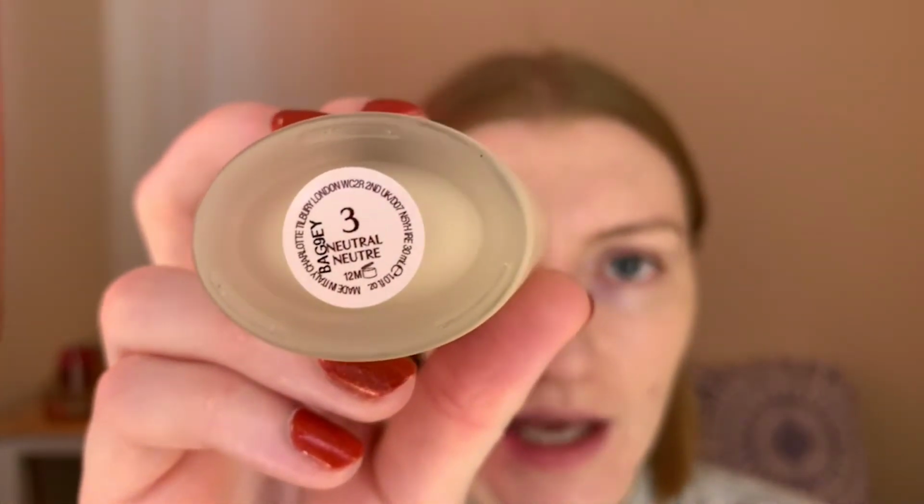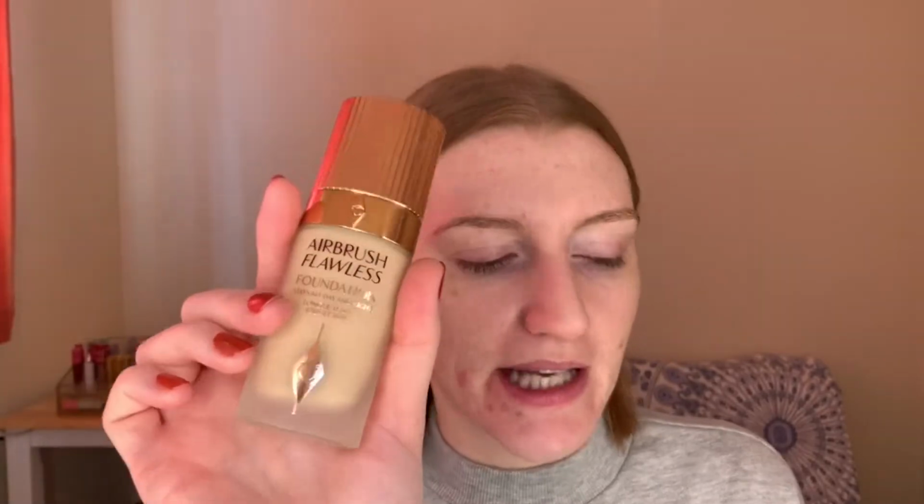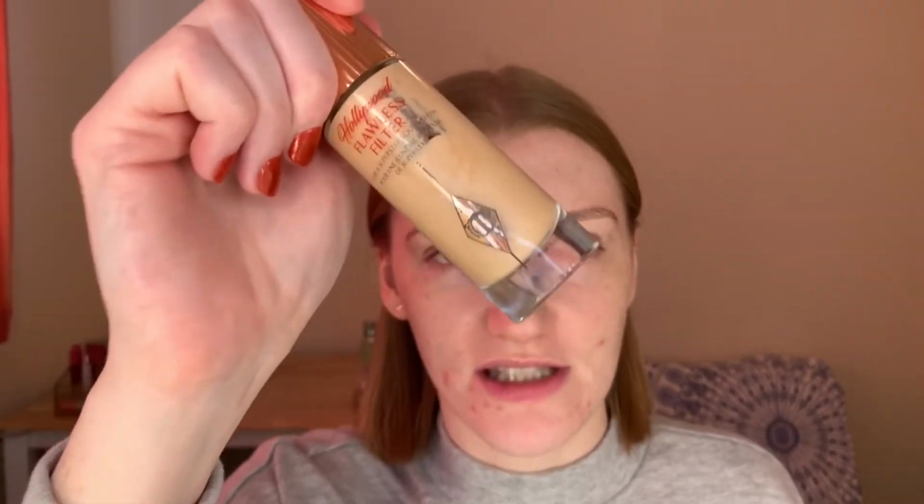I'm in shade 3 Neutral, which is possibly a little bit warm toned for my skin, but I'd rather warm my skin up because I'm pale enough already. I don't need to make myself any cooler. So what I'm going to do is blend some of this with the Hollywood Flawless Filter, which is my all-time favourite Charlotte Tilbury product. If you don't use any of her stuff and you want to splurge and treat yourself a little bit, buy this. It is everything you need for glowing, beautiful skin.